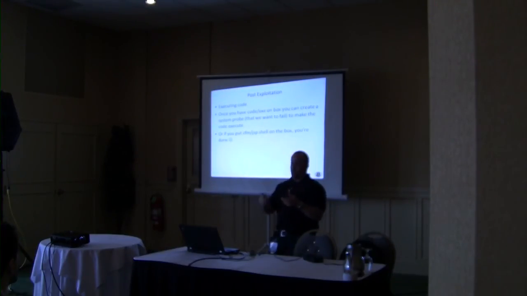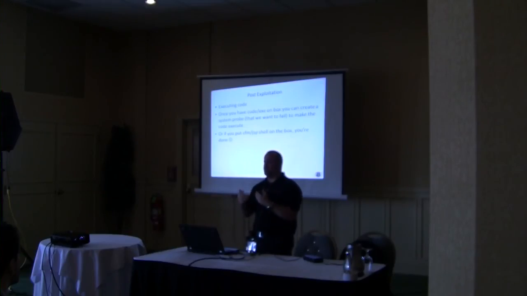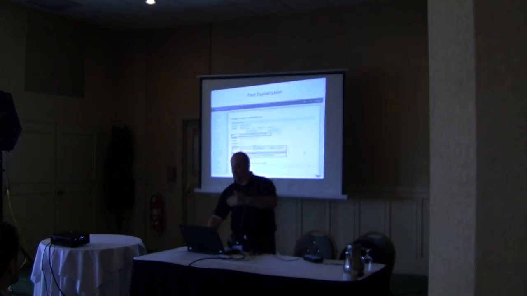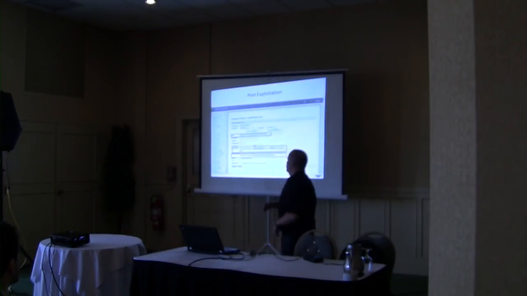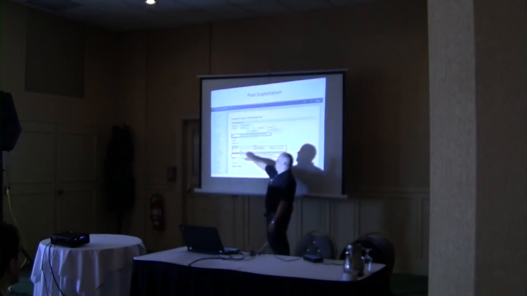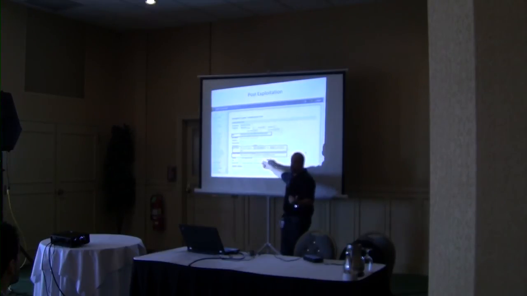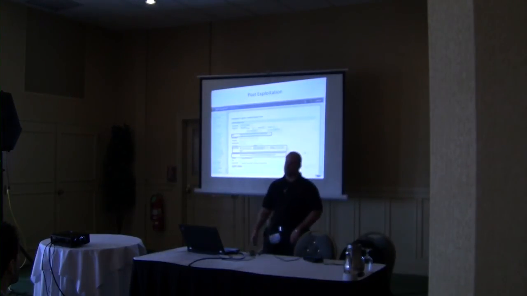But if you wanted to actually run a bat file or executable that you put on the box, you want to make a system probe that we want to fail, and the fail action is going to be to run our code. So that functionality is built in. I can do a system probe. So my probe name is execute interpreter. I want to pick a URL. It doesn't matter what. If the response received back doesn't contain blah, I want you to execute the program that I previously downloaded.